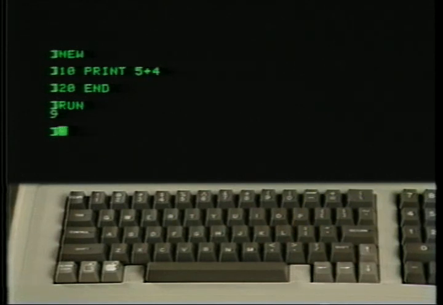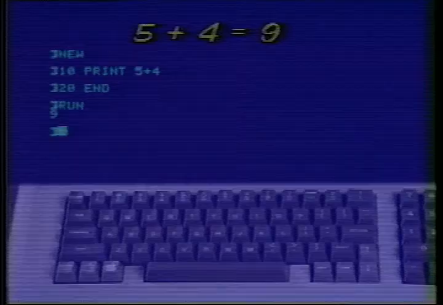Notice that the program added the 5 and 4 and printed only the total. That's a simple example of an arithmetic function already available in a language program. It might be of interest to you to know that language software has certain functions already programmed and ready for your use. The addition you just did is available in AppleSoft Basic. Other operations most basic language versions offer are subtraction, multiplication, division, and raising to a power.